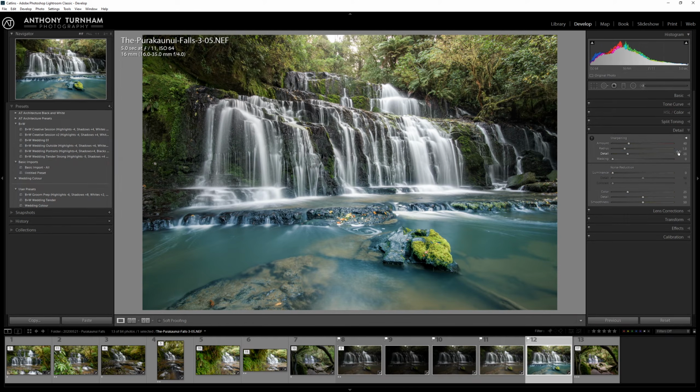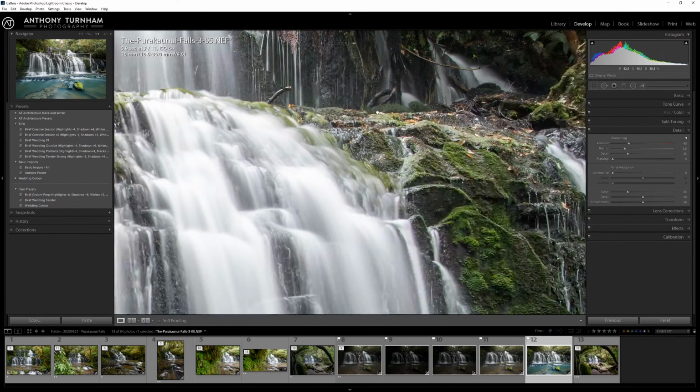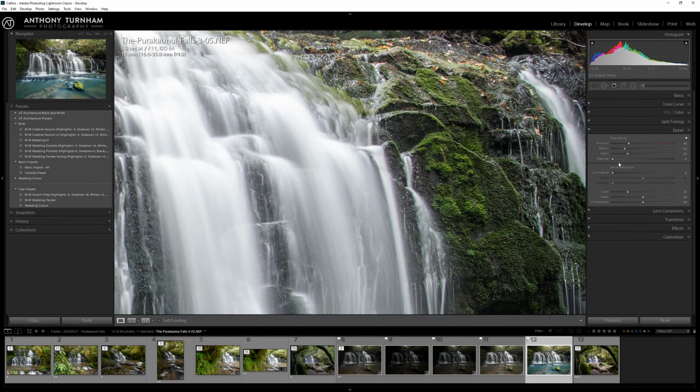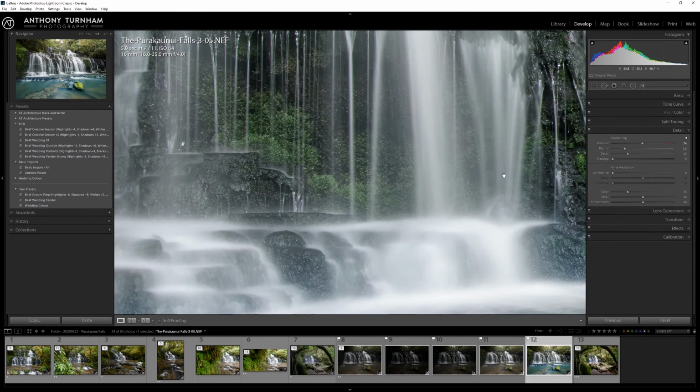One thing we will do is just have a quick look at detail, and I think we'll sharpen this ever so slightly. I mean, it's a pretty nice sharp image. It's off a huge 46 megapixel sensor, so we don't need to add too much sharpening into this, but if we just push that around that sort of 75 mark, and perhaps just play with the radius just to see how that works. Normally I like my radius left around 1 pixel. That works well for me and my lenses, but you might want to play around with that. You might find different settings suit you and your lens better.